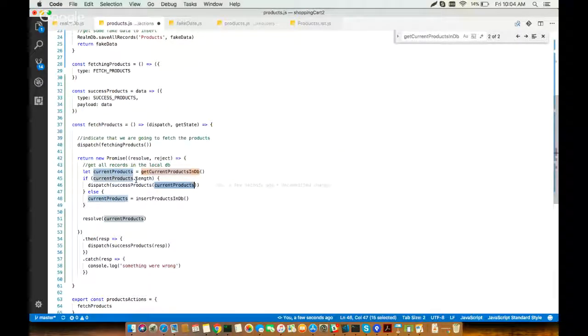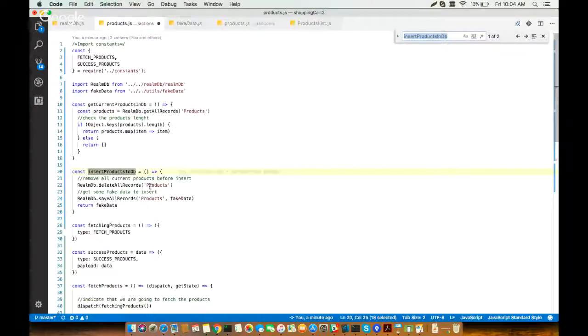If I find something in my database, so if I have products here, I will dispatch success products, and I will send the current ones. Otherwise, I will assign the current products the call of this function.